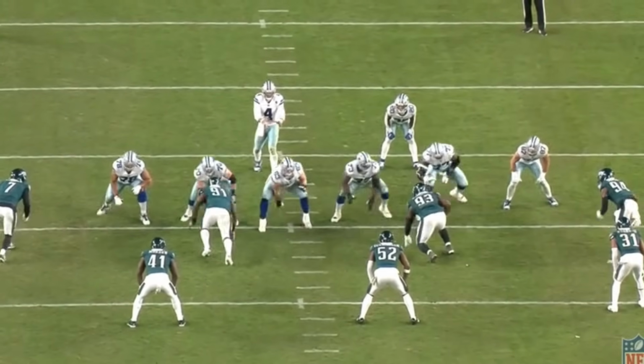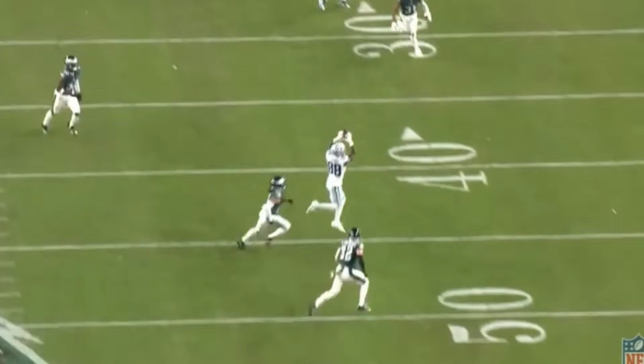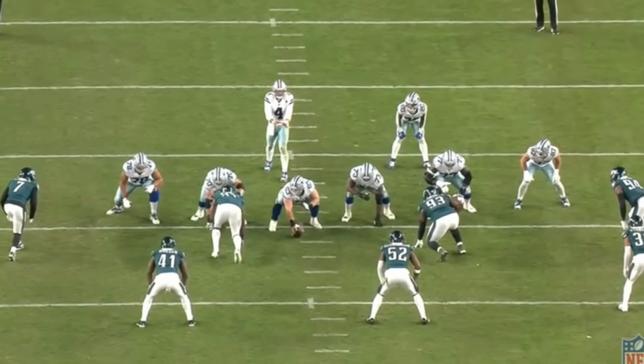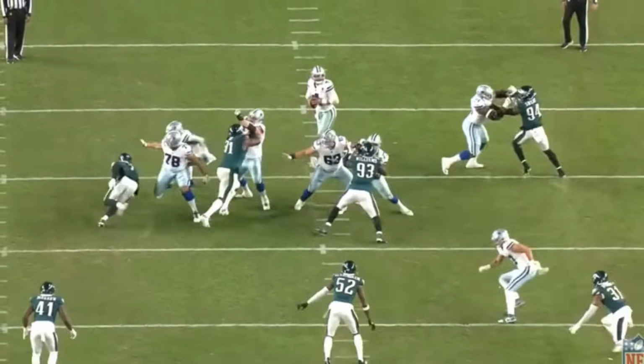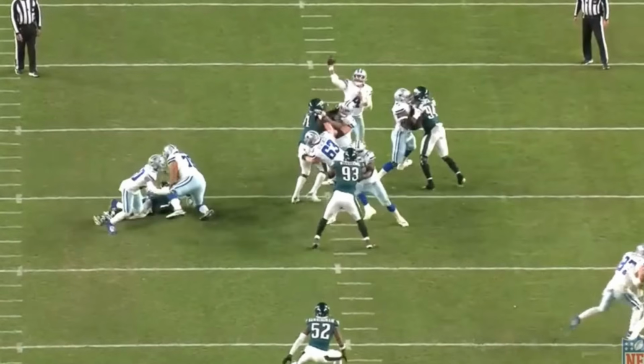Tyron Smith, once again, is going to catch Sweat with the snatch and trap. This time, Sweat does not fall. And I do want to make this clear. It's not that he doesn't fall because the leverage doesn't get removed properly or anything like that. I think with some of these reps, Tyron Smith kind of understands how far away he is from the quarterback. He understands if the quarterback's taking 3 steps or if he's taking 5 or possibly 7. And with that, Tyron Smith also factors in that, hey, I don't want this guy falling downwards. I want to catch him because I don't want a guy around my quarterback's legs, right?